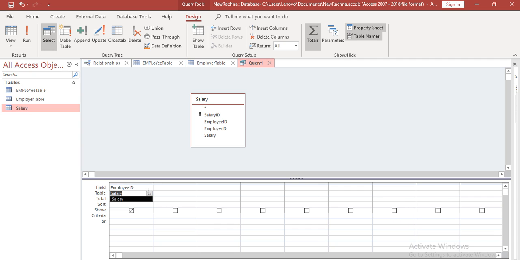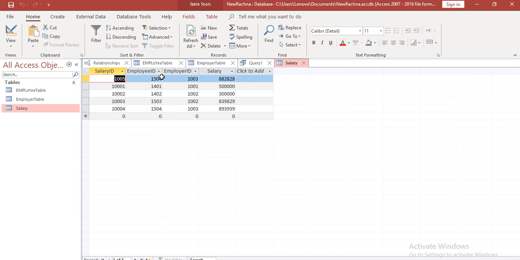I'm grouping employee IDs. Grouping means this salary table consists of various employee IDs, like 1401, 1402, 1503 in the employee ID column, and based on that column it will be grouping. When we apply group, it will display 1401, 1402, 1503 and 1504, because 1504 is grouped into one 1504.